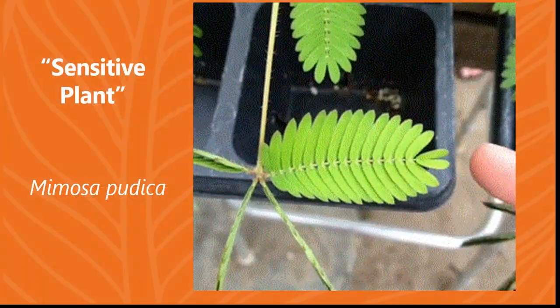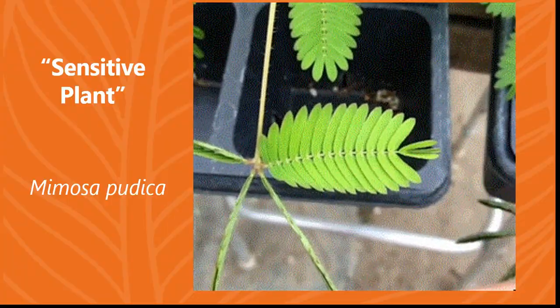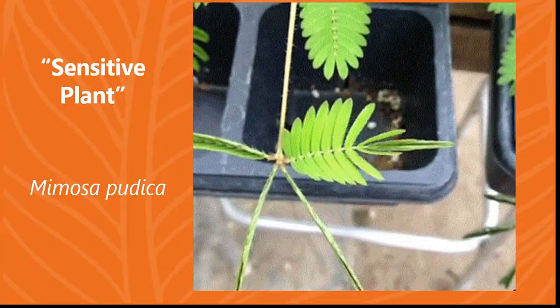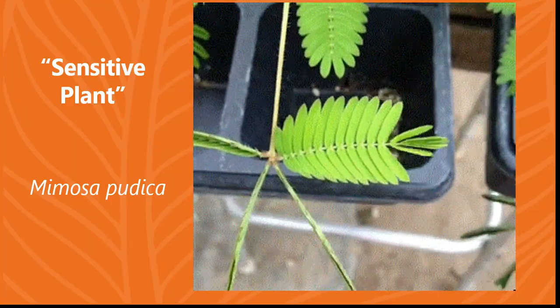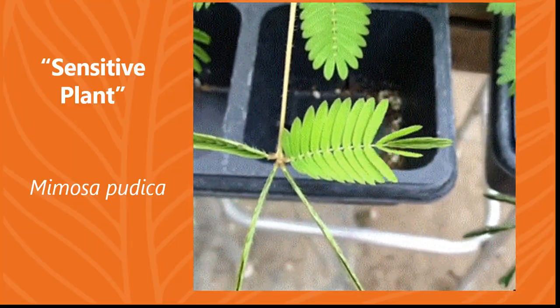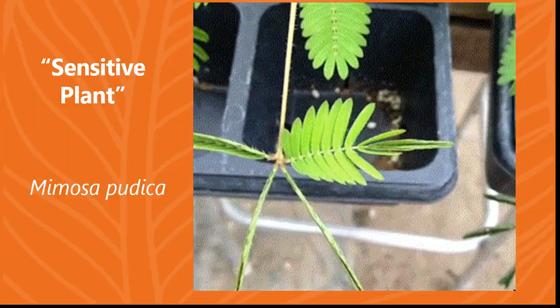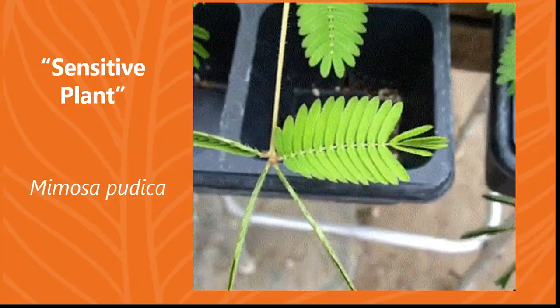So here we're going to look at what is called a sensitive plant. Notice it was touched, and now they're closing up, right? They're touched, and they're moving. Sometimes if you tickle it down the middle, it'll just close. This is called the mimosa plant. We have these around here in Texas. That's pretty cool. And so other plants you can see, this one just happens quickly right in front of your eyes.